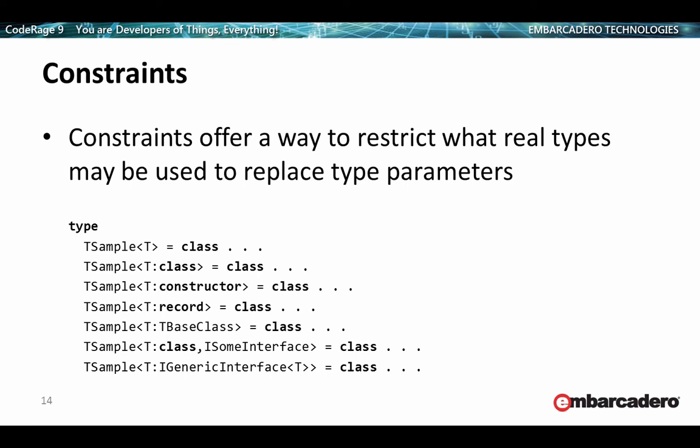The record means that it's a value type, and so it could be a record or any other type of value type. You can also specify a real base class, so it has to be this base class or some descendant of it. So it doesn't have to be just any class, but you can restrict it. What's also nice is you can restrict it based on an interface. So you can specify some ISOM interface or IComparable, IEnumerable, and so forth. A lot of flexibility in there. You can even do a generic interface and have some complicated restrictions there.